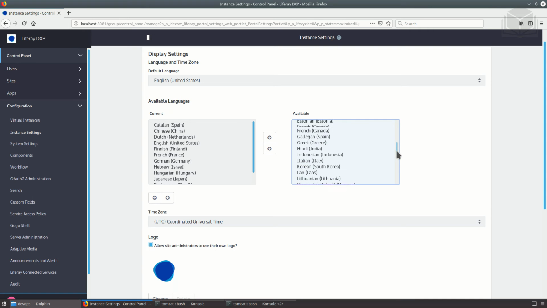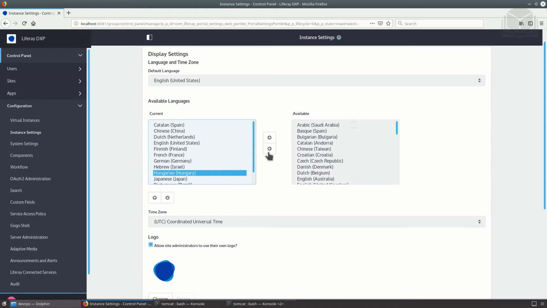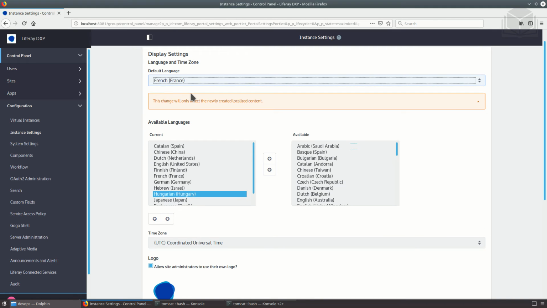You can enable them, you can correct them, you can contribute these translations, and you can choose one and activate it, bring it onto the current site, or bring some current languages into the available site so that they are no longer current.